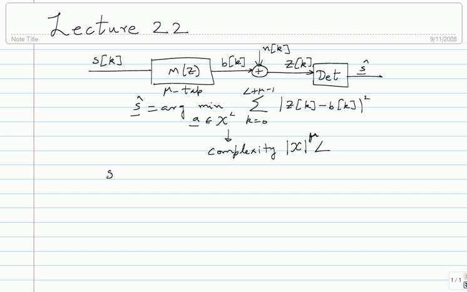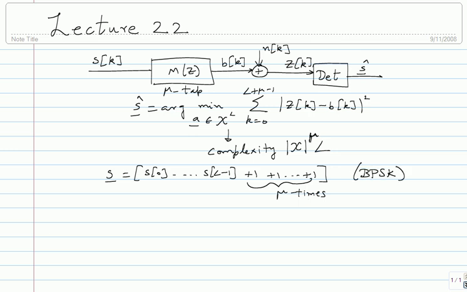My vector S in this situation is going to be S_0 through S_{L-1}. So I have L data symbols followed by plus ones, which are mu in number. That's for termination. I'm saying plus 1, so you might have a situation where plus 1 is not in the constellation. Then you have to replace it by anything else. So I'm assuming plus 1 is always in the constellation. Imagine M-PAM or M squared QAM, in which case, if you think of QAM, then maybe plus 1 is not there. So this is mostly for BPSK. Imagine BPSK if you're getting confused. So this is for termination. That's how I'm going to imagine this.